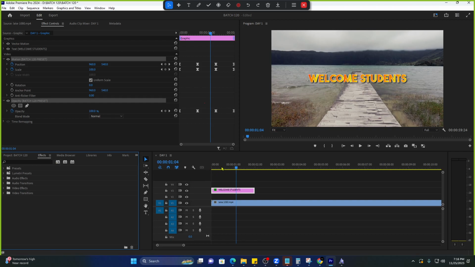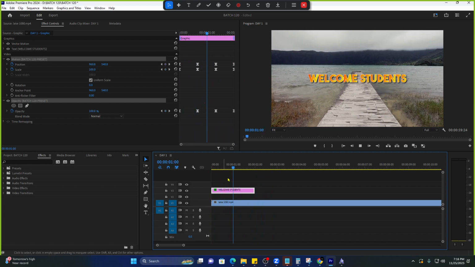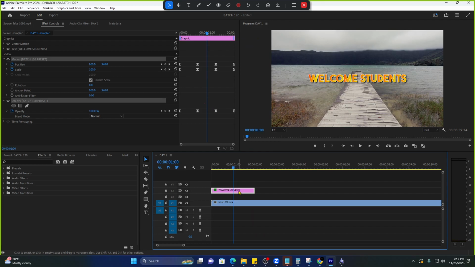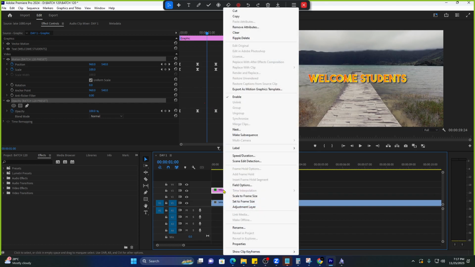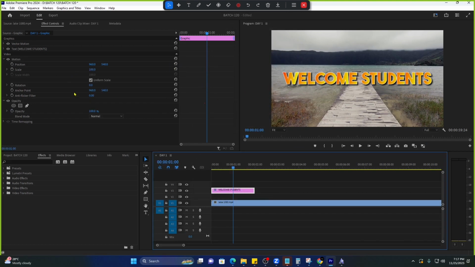Now before I start to import it, do you know how to remove an animation, an effect, from a clip? Itong clip na to may changes sa kanyang video property tapos may keyframes pa. So paano po ba natin mabubura ang kanyang effect, ang kanyang animation? To remove the effects from this clip, simple. You just need to take note please. You need to right click your clip na may effect, whether may keyframe or changes effect niya. Right click mo lang yung clip and you'll find the words Remove Attributes. Remove Attributes means remove effects po. So if you right click your clip and you remove attributes and click OK, then they will be gone. So it's back to 0.